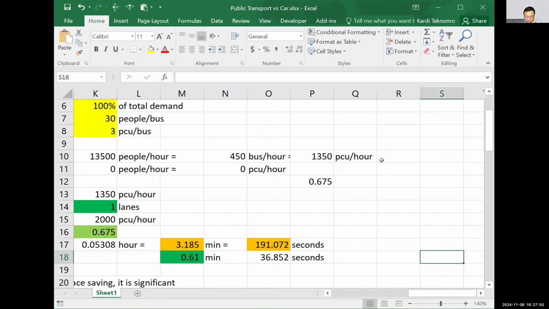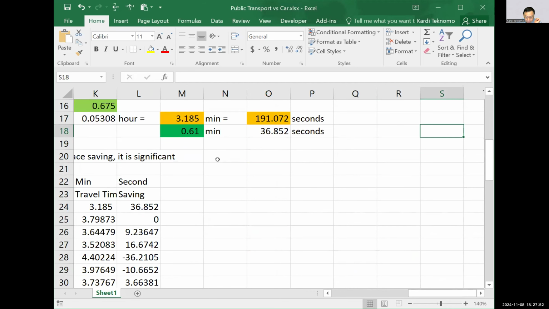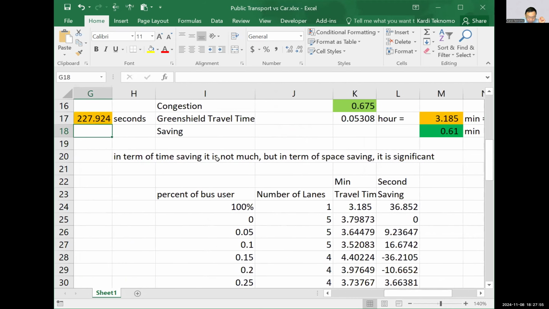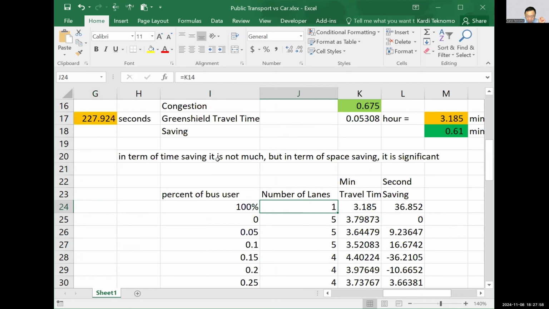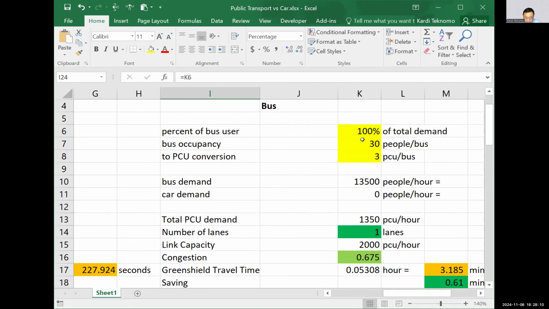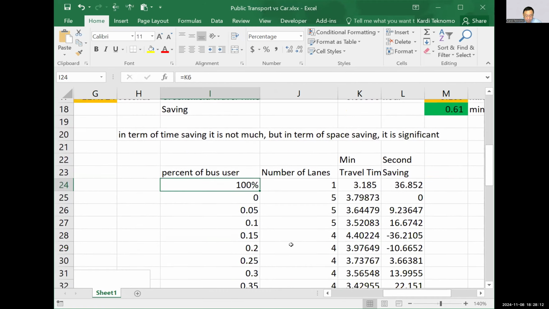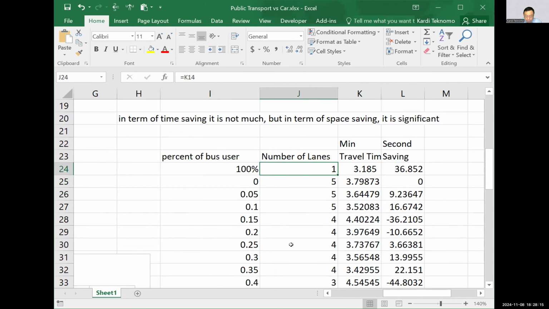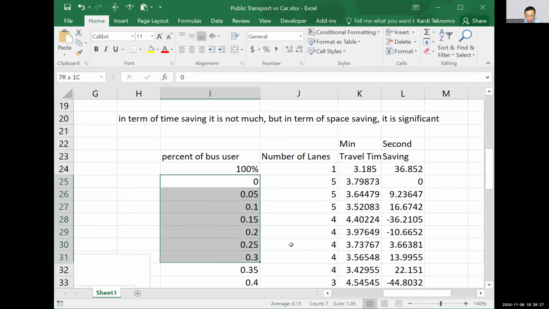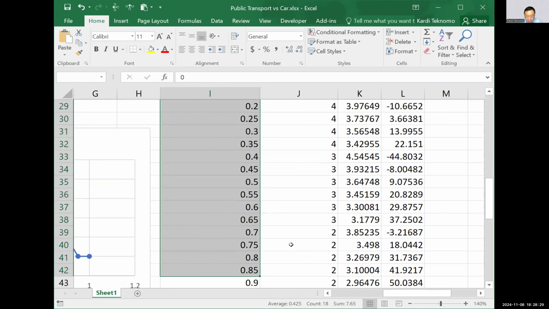So with that, you can start to create a data table. Okay. So you can create data table. This one, you just copy from A6 here is the percentage. Okay. And then now, what do you want to know? Say the number of lanes, traffic, and then savings. So these are the things that you input. Okay. After that, you also input the possible percentage of the data.